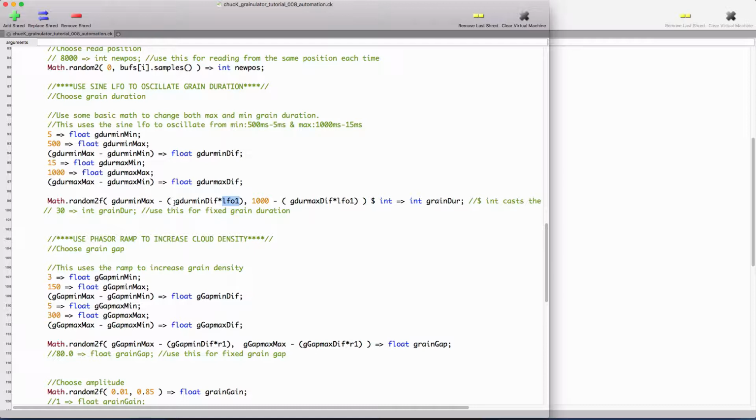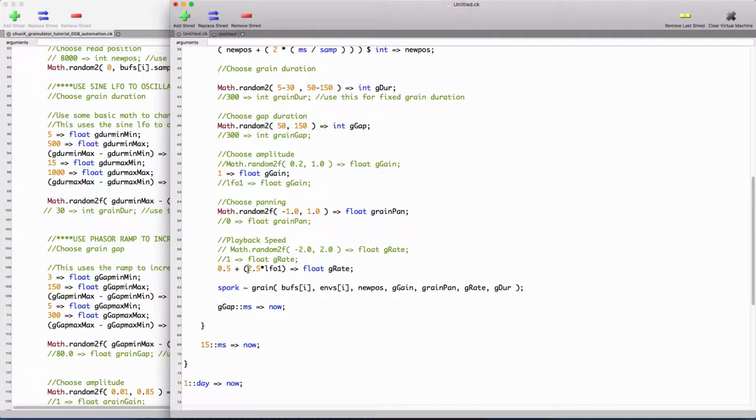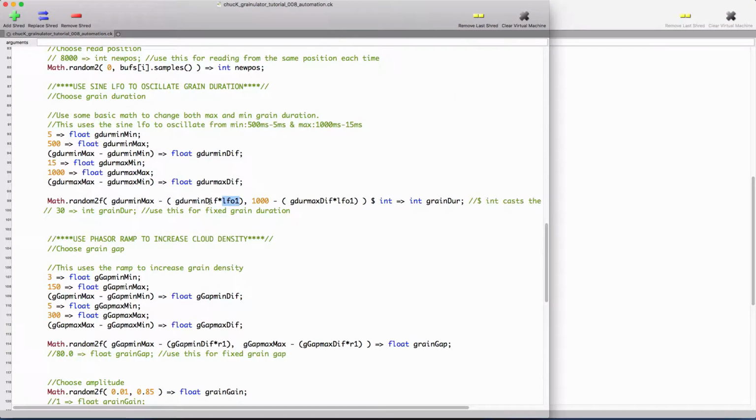So this is going to go from, just like we did over here, the difference between the two, times the number between 0 and 1, and then we're going to add back in the grain duration max. Okay, so I do it slightly different this way.